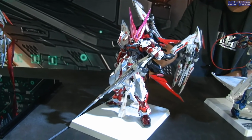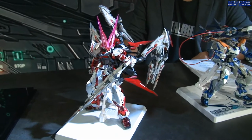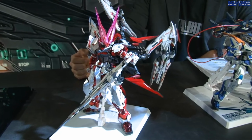So the next one that they actually show in the video is the Astray Red Dragon, which is finally an official product. It's not something that you put together with the Calivulge and the flight unit to get a patched up Red Dragon like I did before.